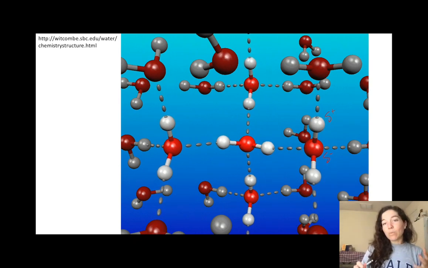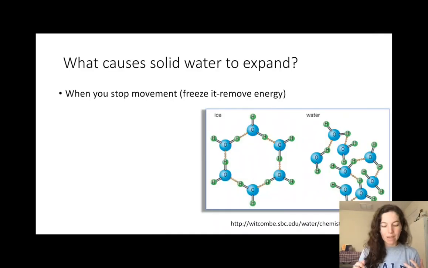And so what happens when you freeze water, it does this really cool thing. When you freeze water and cool it down, the movement between the water molecules becomes less. Think about it: as you heat something up, it can move a lot faster, and as you cool it down, it's going to move a lot slower. We learned about this with gas laws, and the same thing happens with liquids and solids. As you cool something from a liquid to a solid, it's going to move even slower. And so it's really important now that the molecules line up.